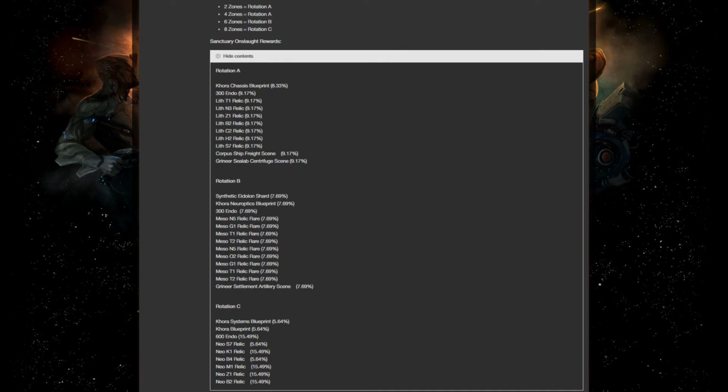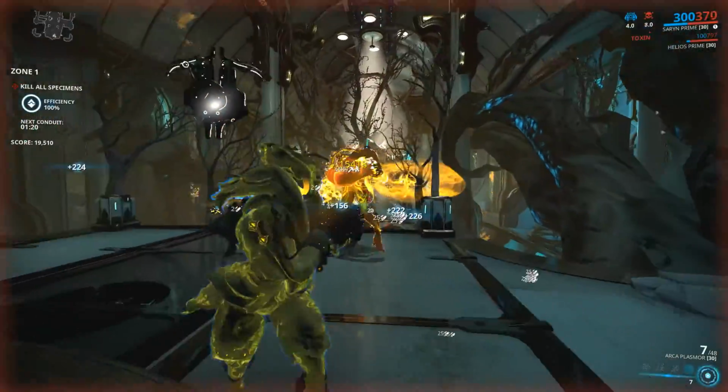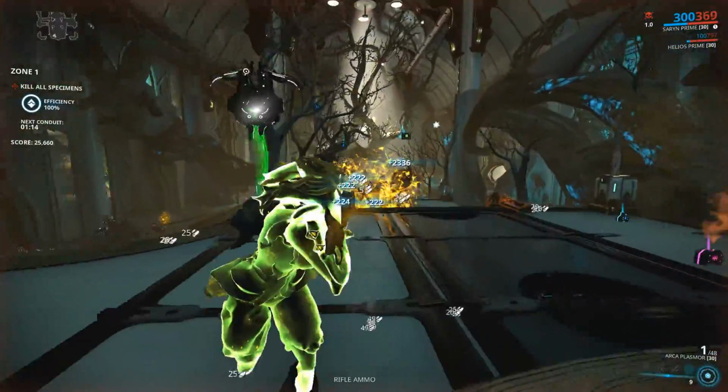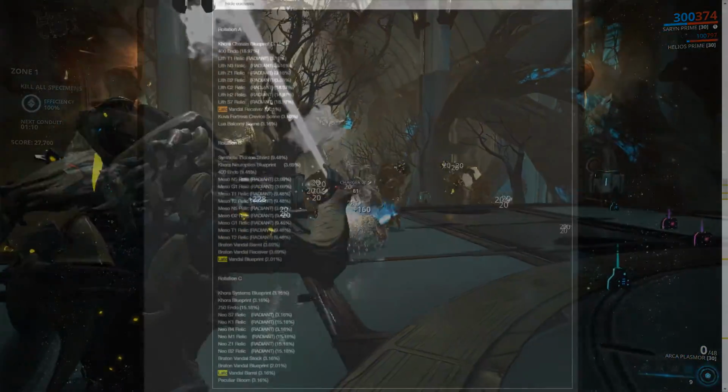Now for the basic mode, you can get Korra's chassis, endo, some relics, the Corpus ship freight scene, the Grenier Sea Lab Centrifuge scene, the Synthetic Eidolon Shards, Korra's new optics, some more relics, the Grenier Settlement Artillery scene, Korra's systems and Korra's blueprints, some endo, and of course some more relics.